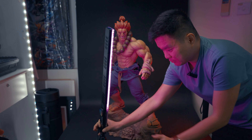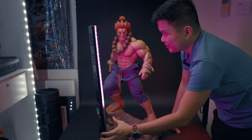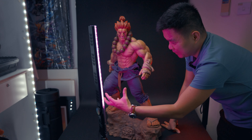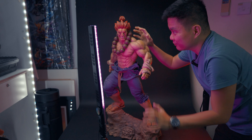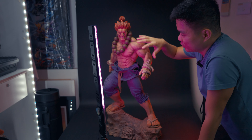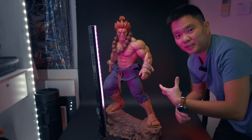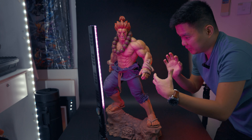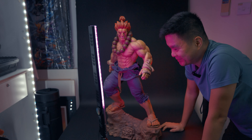The easy part is identifying the colors you want — the difficult part is actually where to place them. Right now I don't know yet how I would do this. I kind of don't like having it like this because the exposure is too high. I actually wanted the main light to create a separation between the purple and the orange, yellow, or red. That's kind of the concept with the lighting, but how to position them is a bit tricky right now.